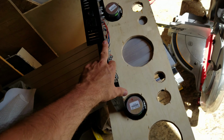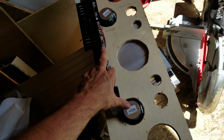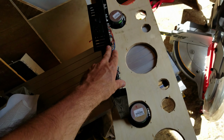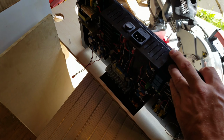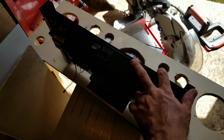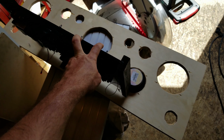I was actually hoping to have this completely sealed back here, having another section of wood that goes straight across. That way this board here is completely sealed from the rest of the box, although I guess this is going to make the seal. I don't know. We'll see. Because as you can see, that's butted up pretty close to the edge right there. I can't make it go up any higher than that. So I'm not really sure what I want to do there yet.